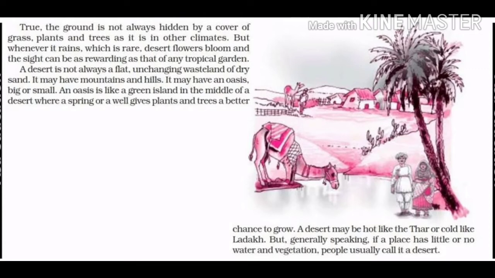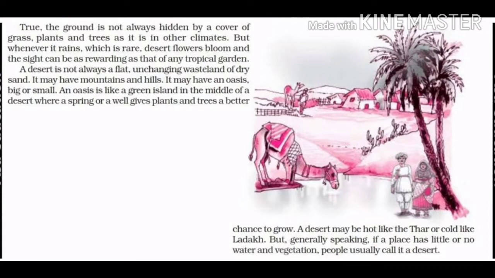The Thar Desert is in India and it is like a natural boundary between India and Pakistan, and it is also called the Great Desert of India. So in the Thar Desert, it is almost dry. The condition is almost dry throughout the year. Children, in India itself, we have another place which is quite opposite in condition to Thar, and that place is Ladakh. Children, we saw that Thar is dry throughout the year, but Ladakh is almost filled with rich vegetation.